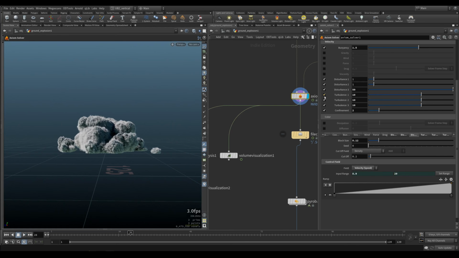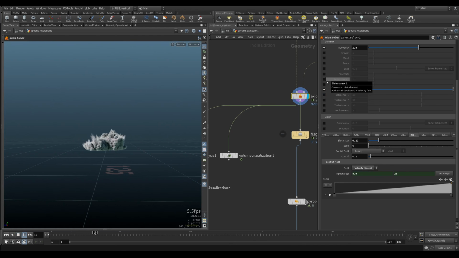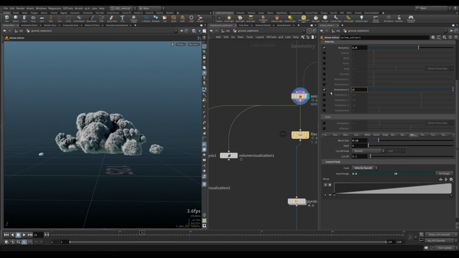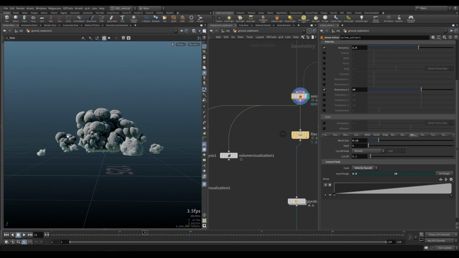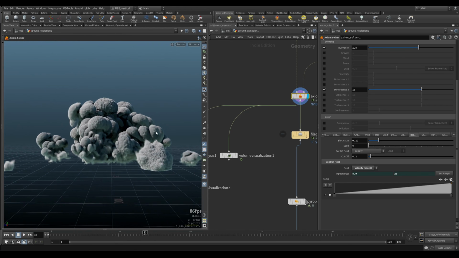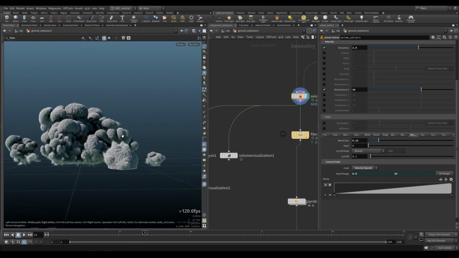So let's disable everything else but this disturbance. And maybe push it down a bit. So you can see it's only affecting the tip and everything else it's already not affecting. Like, for instance, this part is not moving fast enough.